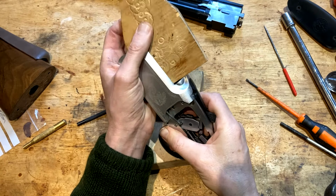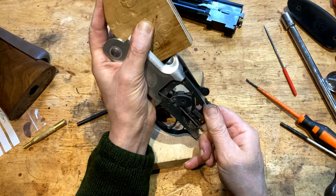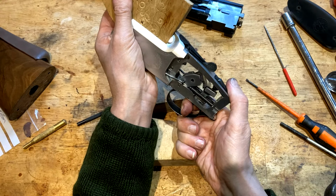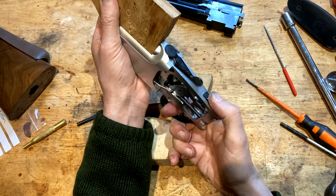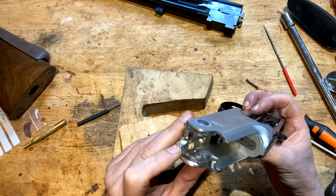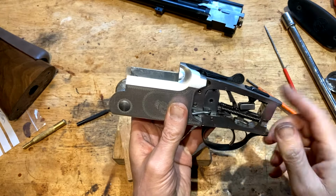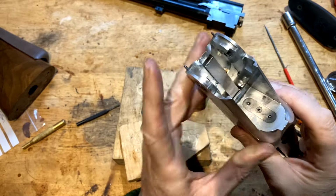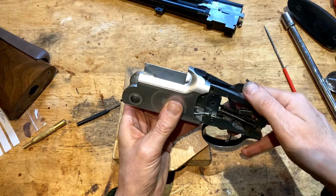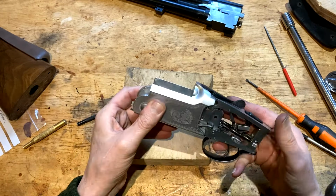Okay, so a quick and dirty way of releasing the firing pins. This safety is a bit stiff, but I think it's my greasy fingers. Hold something onto the breech fence. Snap straight on there, no problem. Okay, good. Cocking pins fly forward. And this is what you see when the hammers are still pressing down. Firing pin stays forward on the bottom one, which is why they sometimes catch, because obviously you would need to, at this point, break the gun and cock the hammers again.